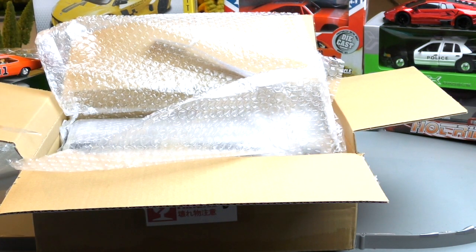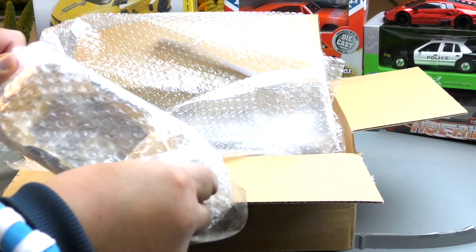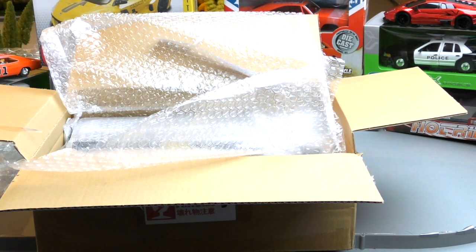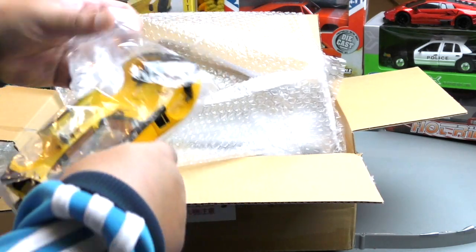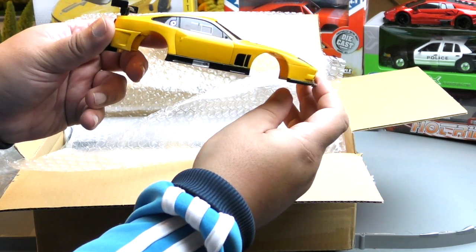Where's the... Okay, last time I got a bit muddled up with the actual mounts. Right. Alright, I think I remember this one. This one had taken a little bit of damage, but I didn't have this shell, so I thought, you know what? I still like that shell though. It's not a pretty shell, not a shell that I'd even go out of my way to buy. Because it was used, I thought, you know what? I don't have it, and it's a Ferrari, and you can't go wrong with Ferraris, and I believe it's the 575 in yellow. Let's have a look, don't lose that mount, because that's what I've been doing. And then you've just got to keep reading the stuff and finding your mounts. Okay, let's have a look at this guy. Yellow is a nice colour though.